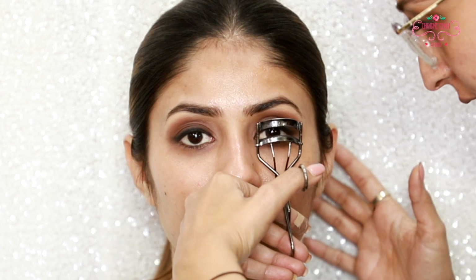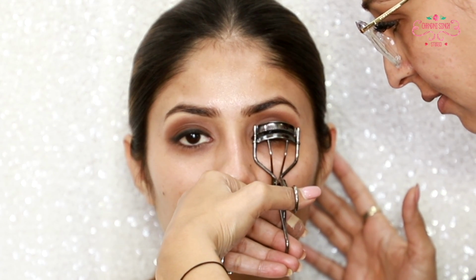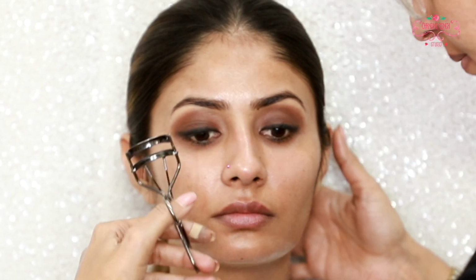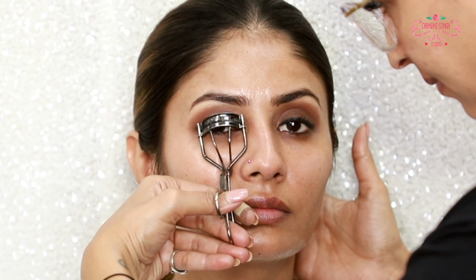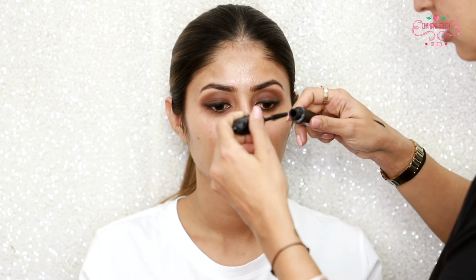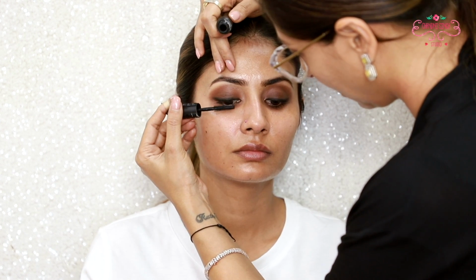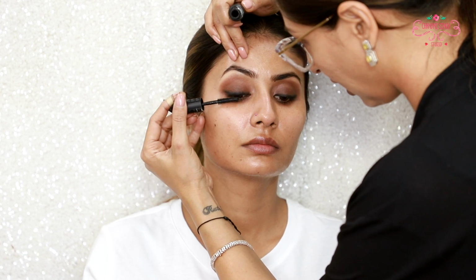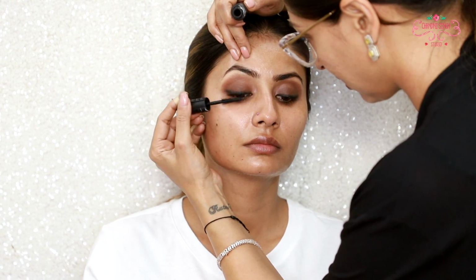And the moment I'm done with this, I'm just going to apply lots of mascara, and I always curl the lashes first. So I curl lashes. And I'm using the Bad Girl mascara from Benefit. You can use anything. I love the Colossal from Maybelline. I love Maybelline Hyper Curl as well.